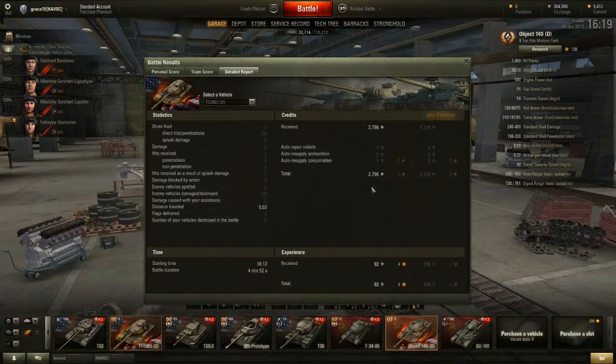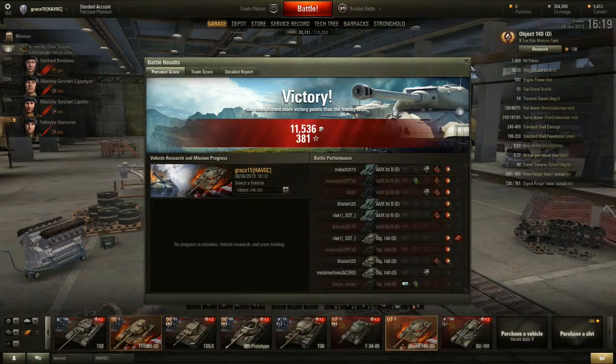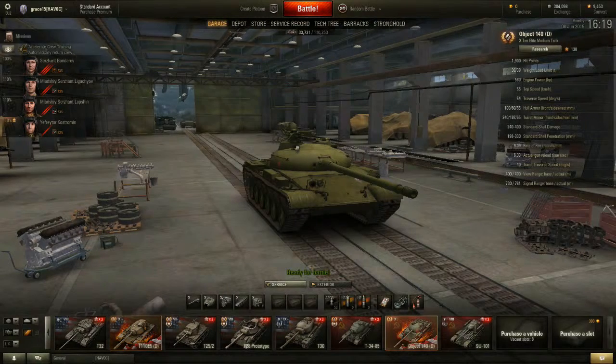So the T110E5 actually made me 3,000, but the object actually lost me around 2,000, so you could think to yourself, oh, that's a shame, but maybe I'll play the T110E5 a bit more as I seem to be making more of a profit in that. I mean, it's up to you. You could do that. You might just want to play it for fun. So yeah, that's pretty much all I've got to show you. It was a victory. It was quite good there.